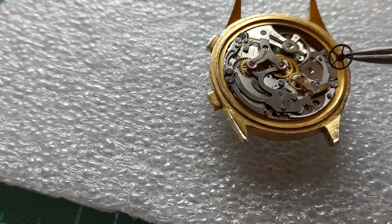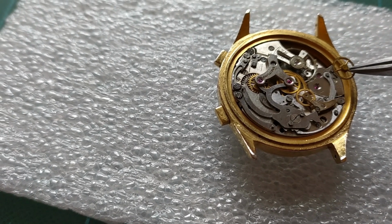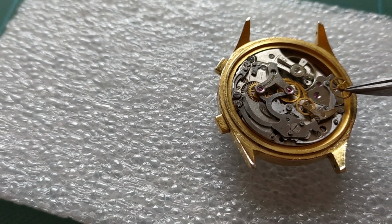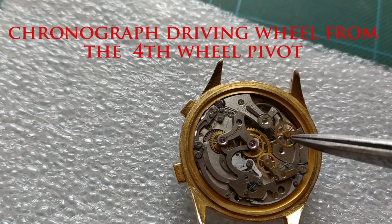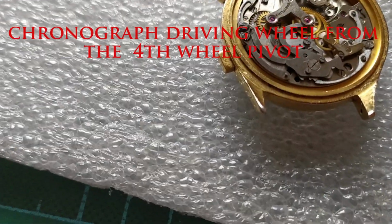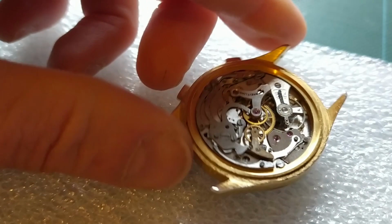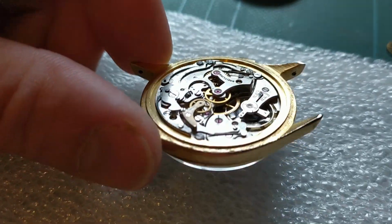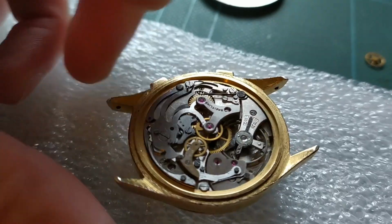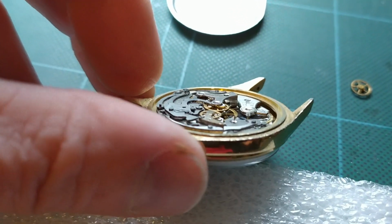If they've been put on with undue care, these pivots bend very, very easily. And as you can see here, I just popped off the fourth wheel pivot and this has sprung into life straight away. So this means it's going to have to be stripped to get the pivot out. I'm going to have to try and straighten it, and no guarantees on whether that will be successful, so it might need a new fourth wheel pivot.